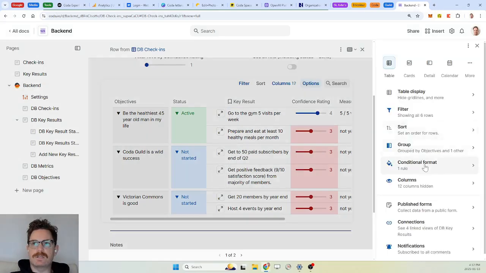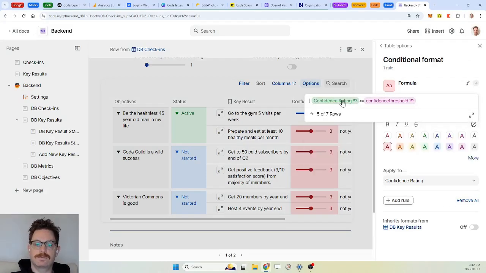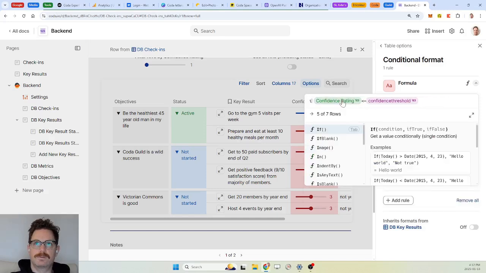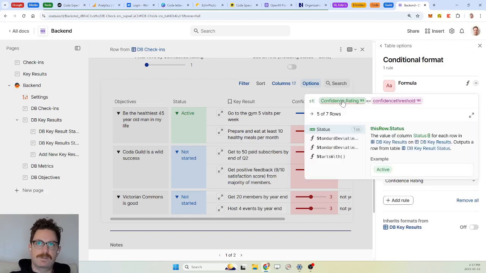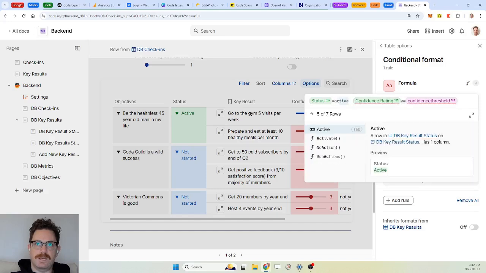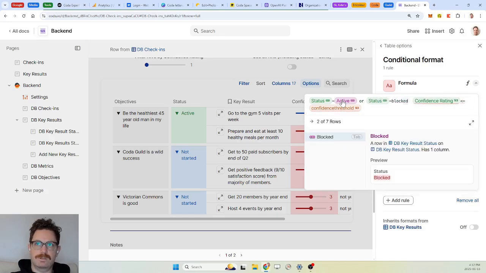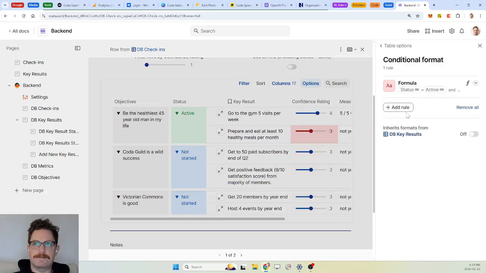All right, so let's go back to that. No, it's already if, so if is baked into this, so it's status equals active and confidence rating is less than that, right? So that's it.